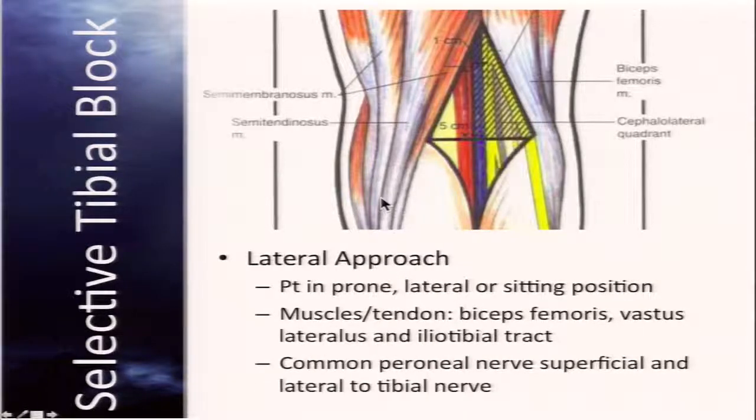The lateral approach is what I normally use. It's a little more versatile as far as patient positioning. You can do it with the patient in the prone, lateral, or the sitting position with their leg propped up. The muscles and tendons are the biceps femoris here, and the vastus lateralis, and the iliotibial tract is a band of fascia there in the middle of those.